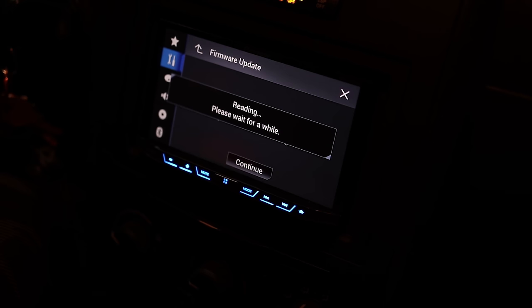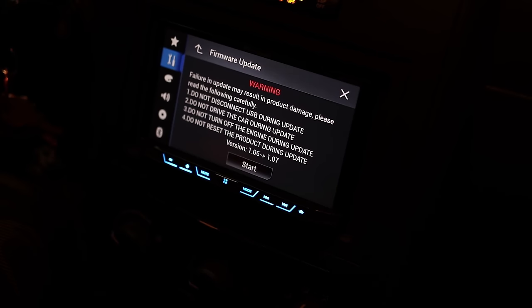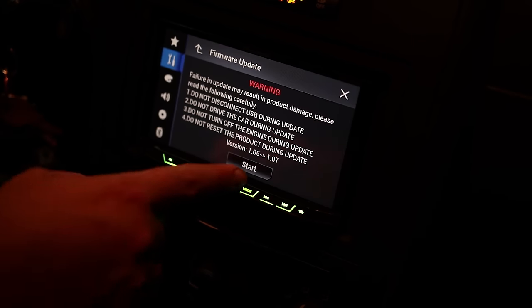Reading, please wait for a while. Even if you think this is taking too long, don't mess with it. Don't pull out the USB. Just wait. Alright, warning. Failure to update may result in product damage. Please read the following carefully. Do not disconnect USB. Do not drive the car. Do not turn off the engine. Do not reset the product. So hit start and wait.